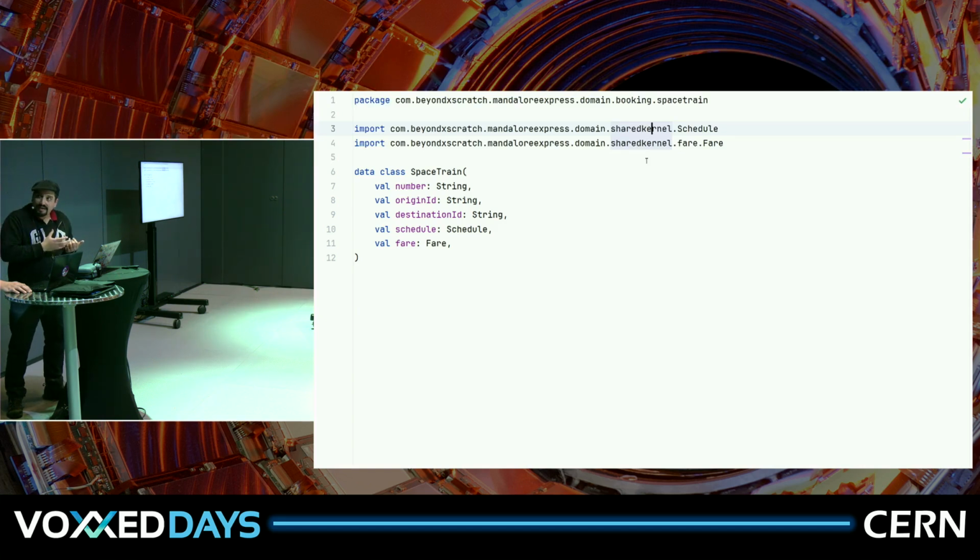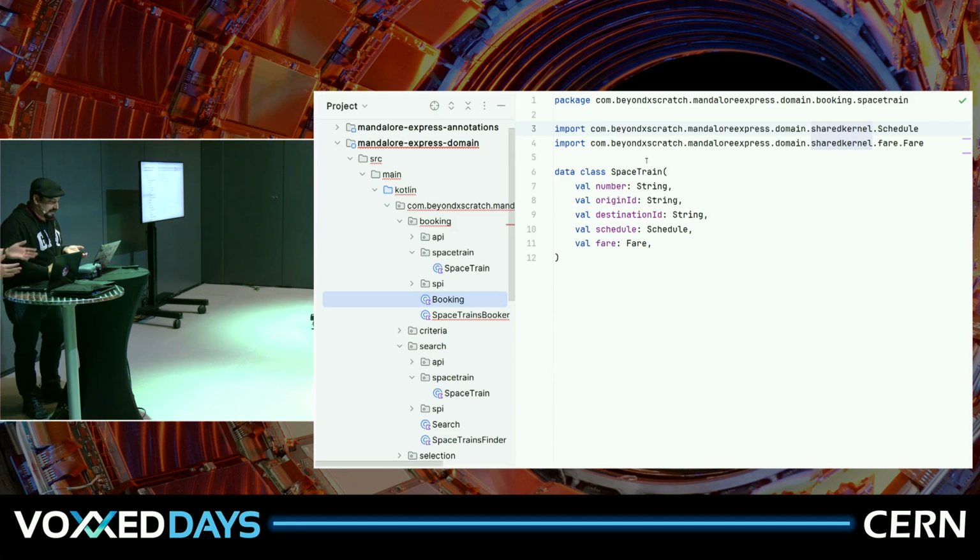The rest was not meant for the booking, so we could not put that in the shared kernel. Otherwise, we will end up with the problem I had at the beginning, with a solution that was meant for the booking, and we will have some pollution and impedance mismatch with the coupling we had before. Precisely, and we restrict the way that we think about the solution for the booking by reusing solutions we already have from the search. So, yeah, absolutely.